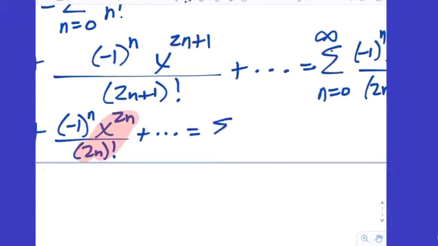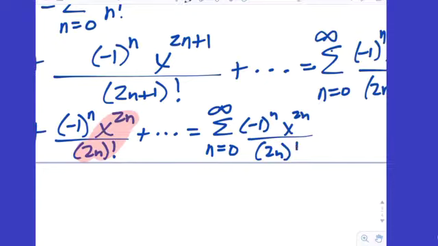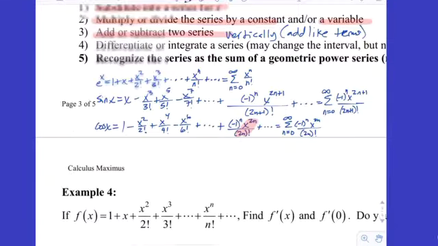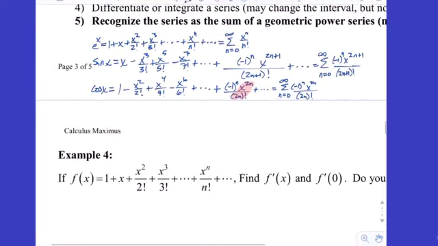All right, so then if we write that in condensed form, n equals 0, we've already considered that, to infinity, negative 1 to the n, x to the 2n, all over 2n factorial. All right, so memorize those. You probably have the pattern memorized already. The nth term is not that difficult to come up with, so I can see you not wanting to memorize that. Okay, and then we'll get to 1 over 1 minus x in the next section.